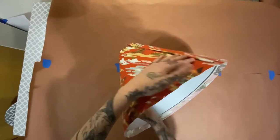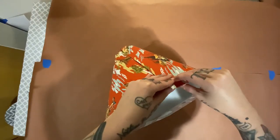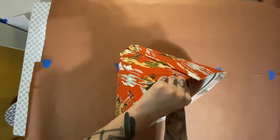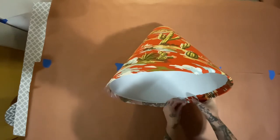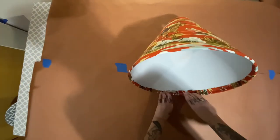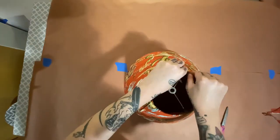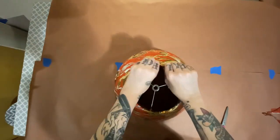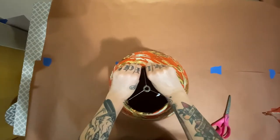Look at it — nice and pretty. And then you're just going to go ahead and fold over the seams. Fold that baby down in little small sections and that should keep you from getting any puckers or pockets. Work your way all around the edge and then swing it up to the top. I had a little too much seam allowance and that's okay, just trim it off. Same thing here — little folds and maybe a little snip right around the middle to make it fit real good.